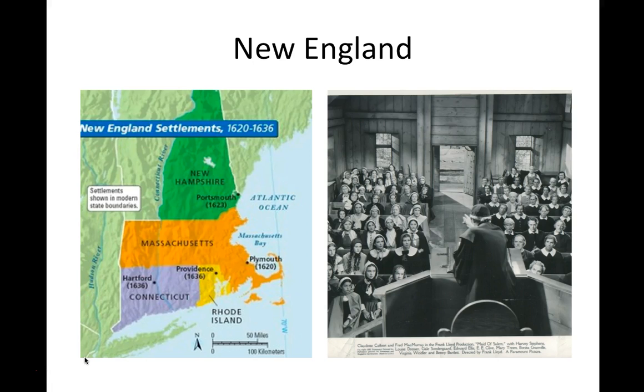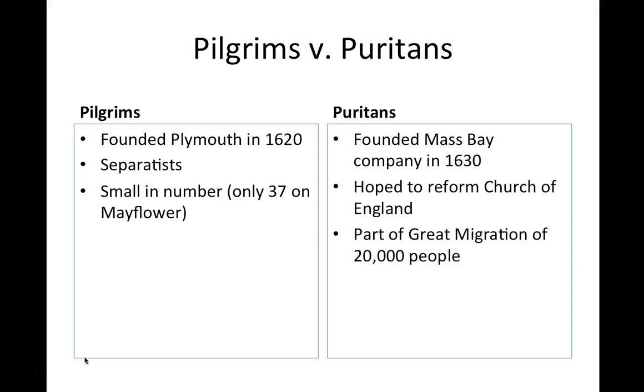But sort of these are offshoots of the same cultural group, the Puritans. And I have a picture from a movie in the 1950s on Puritans, and I like this image. Their clothing is wrong, but besides that, the church is right. It is austere, it is bare, people are gripped by the words of the preacher. He seems to be threatening them, and that is a pretty accurate way of thinking about the Puritans. So before we go any further, we really need to unpack who these Puritans were.